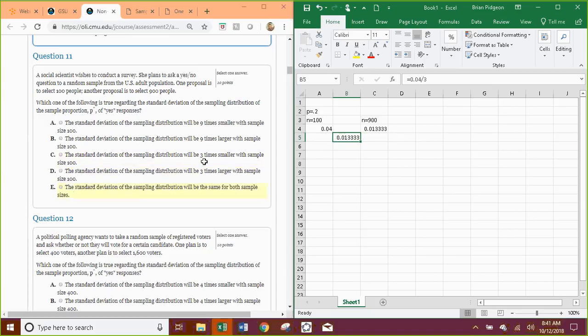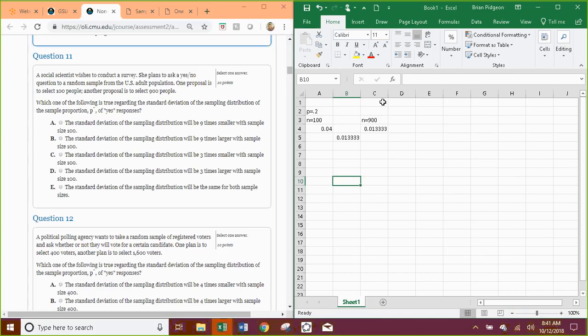And that should make sense. Remember, we talked a little bit ago, increasing the sample size reduces the variability. So if I increase my sample size from 100 to 900, we should have a smaller standard deviation. The question is, how do we know that it's reduction by 3? Well, if you think about your standard deviation formula, this sample size is 9 times the smaller one. Think about a square root. That's what we're doing when we do the standard deviation. What's the square root of 9? It's 3. So we're going to be reduced by that factor.